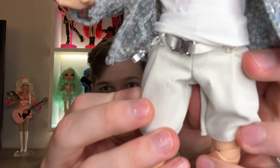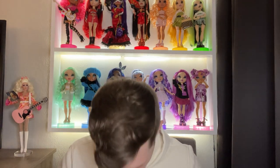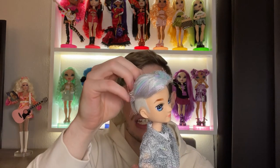Okay, I got Aidan out, which is so exciting. His clothing was, oh, that's interesting. His clothing was pinned to his shorts and it left holes, of course. I do hate that. I don't know if you can see it. See right there, and same on this side. I do hate that a lot. I feel like it was unnecessary to do. But that's something Rainbow has been doing for a while, and I'd love for them to change, but I'm not surprised, if that makes sense. And I don't like his part line, but don't worry, we are going to be fixing him right up. I'm going to be detenciling him and everything, but I'm getting ahead of myself.